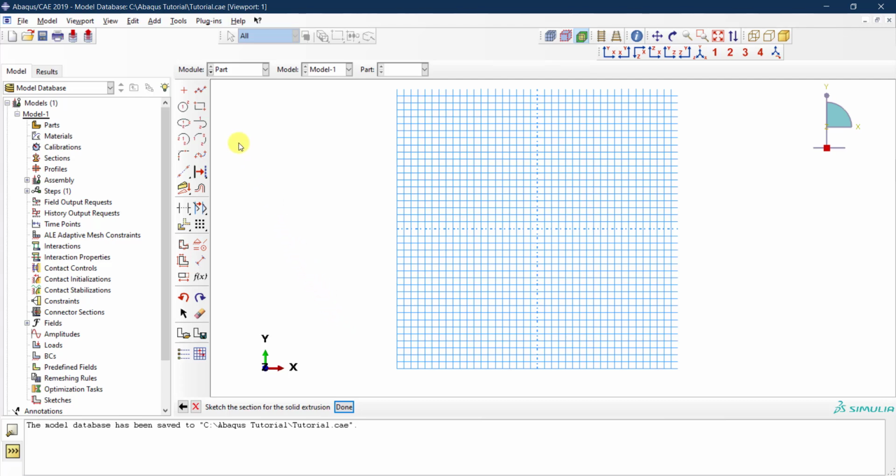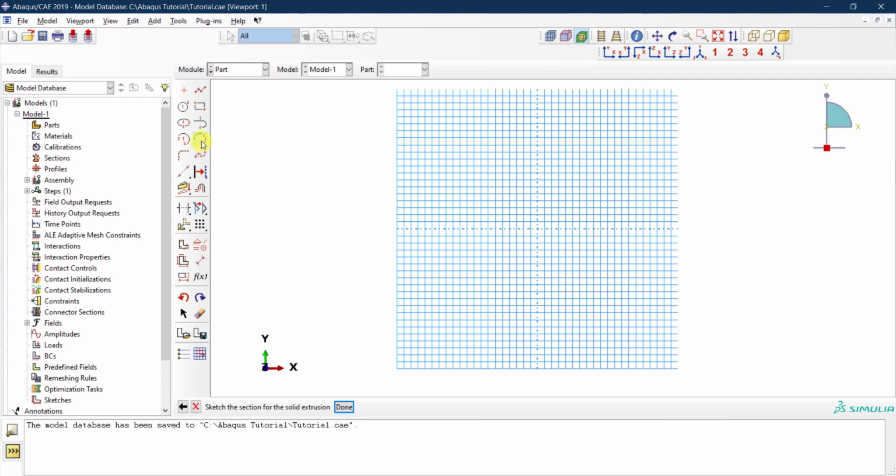Right now, of course, I need to draw on my sketch, and here I have the basic drawing controls, like what you have in any kind of CAD software. You can draw points, lines, circles, rectangles, pretty much what you want. You can do trimming, mirroring, and different things.